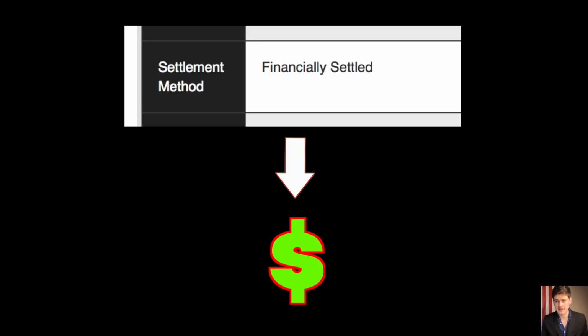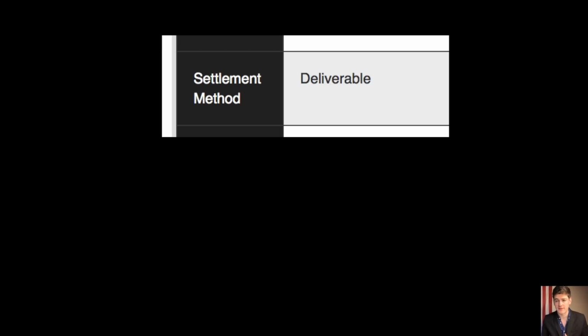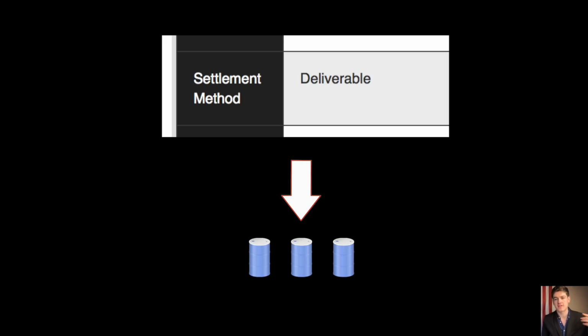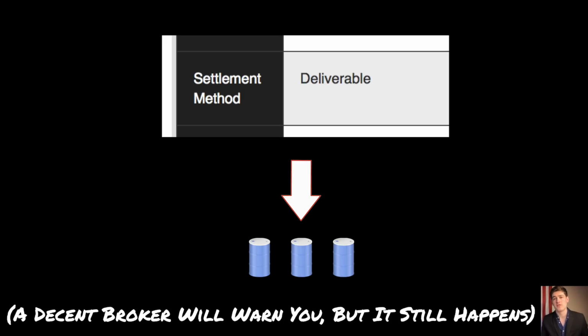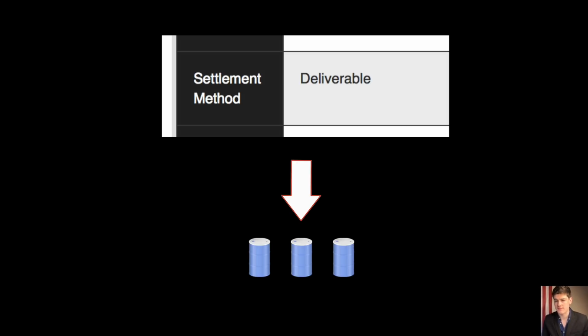The reason this is important is because if the settlement method is set at deliverable or something of that nature, and you are trading something like crude oil futures, that means that if you let the expiration date expire, you will then be legally obligated to buy or sell the actual, literal oil barrels specified in the contract. The reason for this is because a lot of companies that need these commodities use futures to lock in a specific price, so they don't risk losing a lot of money if the price fluctuates against them. And again, these are always labeled as deliverable or something of that nature depending on where you're looking. Thus, certain futures are settled in actual items because the whole point is to buy at a certain price now and delay the actual delivery point to some point in the future where the price might be a different level.